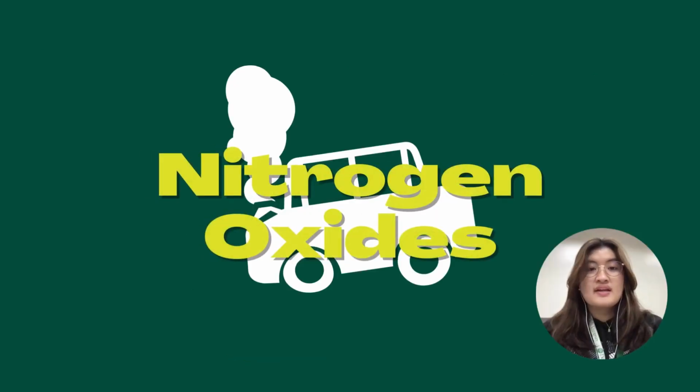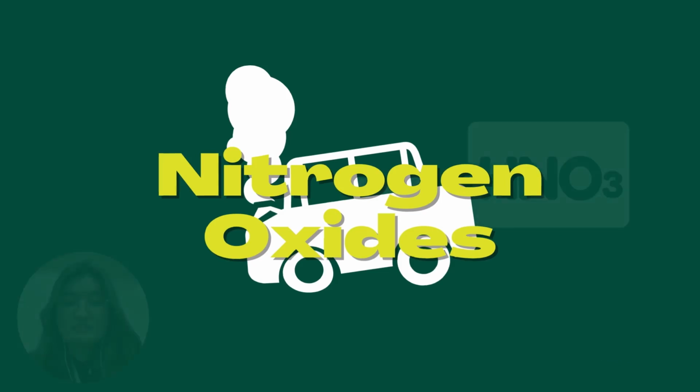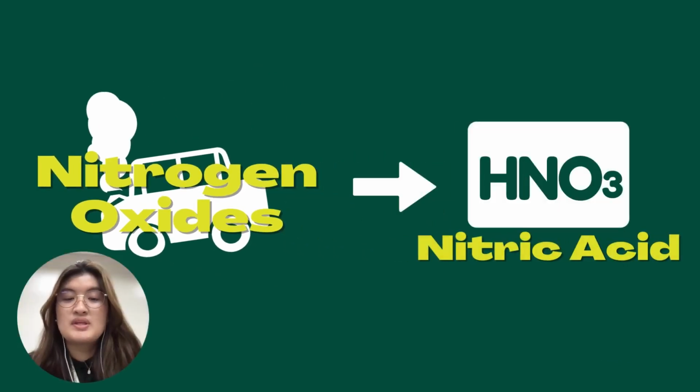Nitrogen oxides in the air can react in different chemical processes. For instance, nitrogen dioxide is used in the formation of nitric acid, which forms aerosols that are detrimental to human health. Moreover, nitrogen dioxide is often present in areas where combustion normally occurs, such as cigarettes, candles, and stoves.